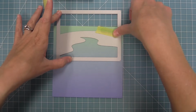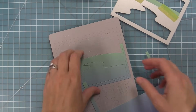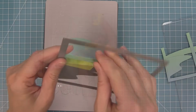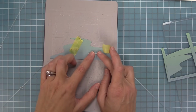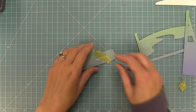Once I find the perfect spot, I can hold it in place with some low-tack tape. I'll run it through my die cut machine, and now you'll see I'll have the river part of my backdrop all done. So the next thing that I want to do is add some of those cute little wave lines. I decided to use the smallest and the medium ones, and I'm going to layer that onto the river. Again, I can use my low-tack tape to hold those in place. And this is going to be a place for me to tuck my adorable little capybaras. You're going to see just how cute it looks. It looks like they're peeking out of the water.